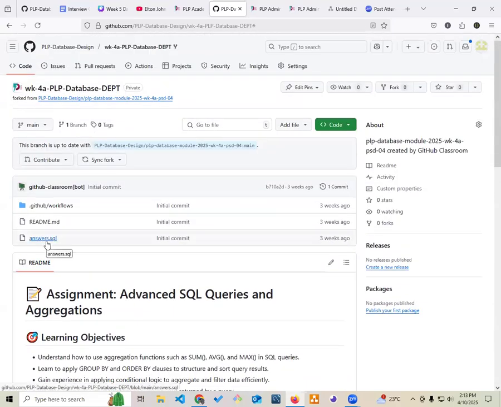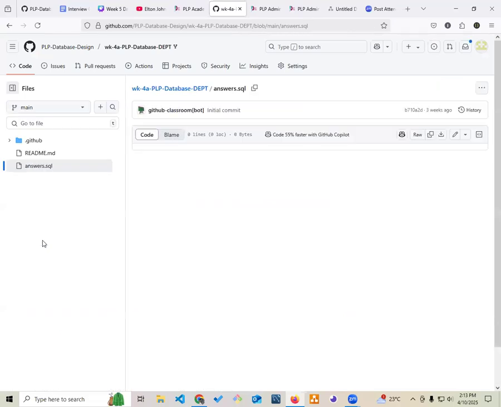Now, we also have what you call the answer to SQL file. You're not adding a new file. I told some of you to retake your assignment because you added other extra files. Please don't delete this file. This is the file that we use to reward you marks based on how you do your assignment. So please don't change this file or delete it.